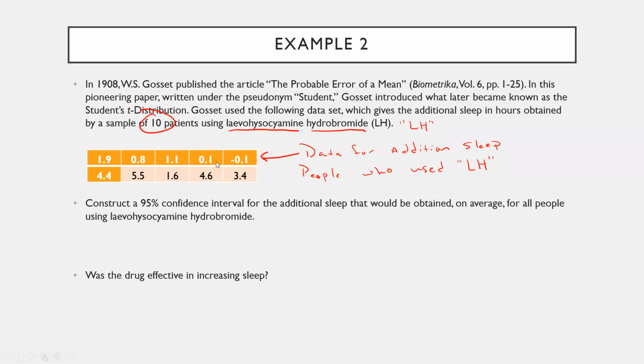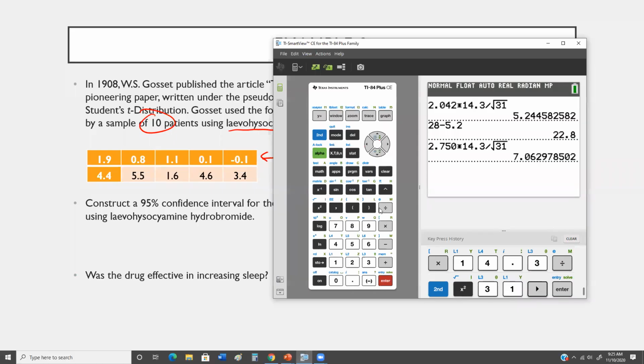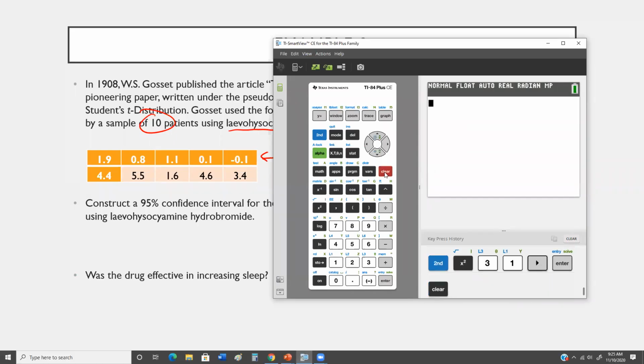Well, the good news is your calculator will literally do everything. So I encourage everybody who has their TI calculator here to take it out and just follow along with me, because you are able to do this on the final exam. You don't necessarily do things by hand. You can use your calculator. So the first thing I want to do is take this data right here and input it into my calculator. So everybody who's following along, hit the stat button on your calculator.